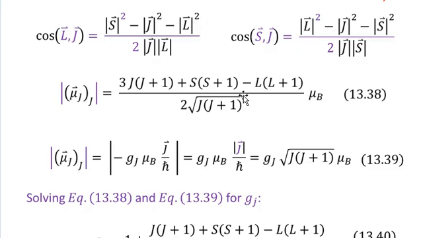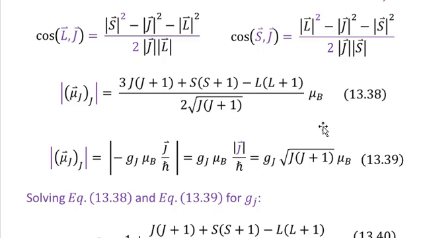magneton. And you know that on the left hand side, all these quantities, that is the j quantity, the s quantity, and the l quantity, are actually the quantum numbers, respectively the total quantum number, the total spin quantum number, the total orbital quantum number of the atom or of the electrons. But you know that the mod of mu jj is given by this expression, which is mod of mu gj multiplied by mu b multiplied by j vector divided by h bar. And since we are taking the mod of this one, the negative sign will disappear, and we have the final result as gj into mu b into absolute value of vector j divided by h bar.